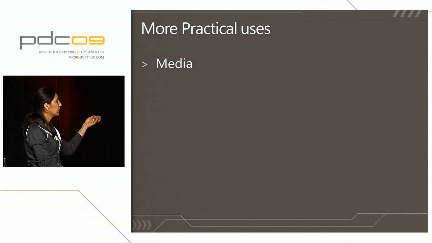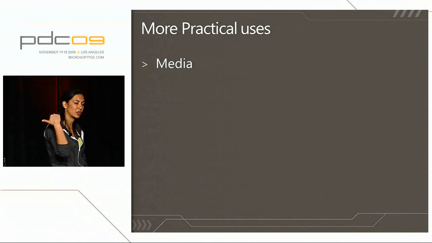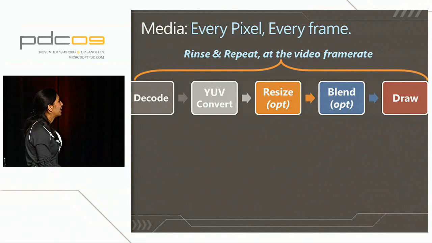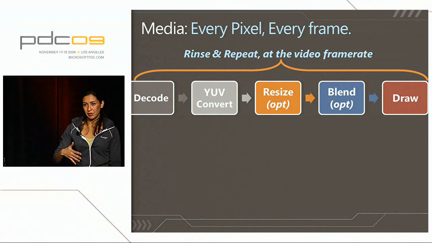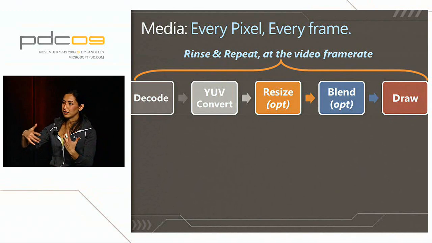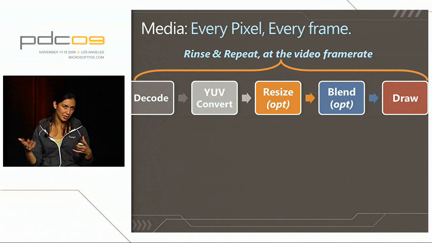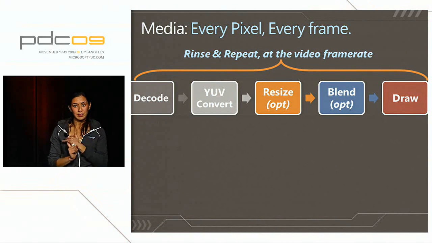So quickly, a more practical use of hardware, besides the demo I was going to show you with Calvin and Hobbes with a screensaver, is basically the media pipeline. What the media pipeline does normally is it decodes the video at the frame rate, or at the size that you actually encoded it at. And then it does a YUV converter, luminance, chrominance, to the RGB values, the RGB language that Silverlight speaks. And then it does the resize and the blend, and then it draws.